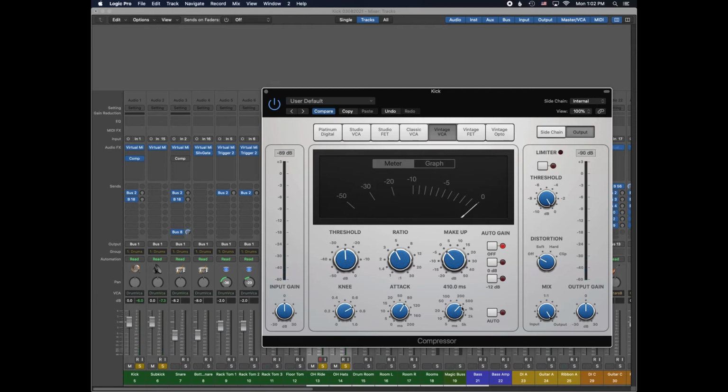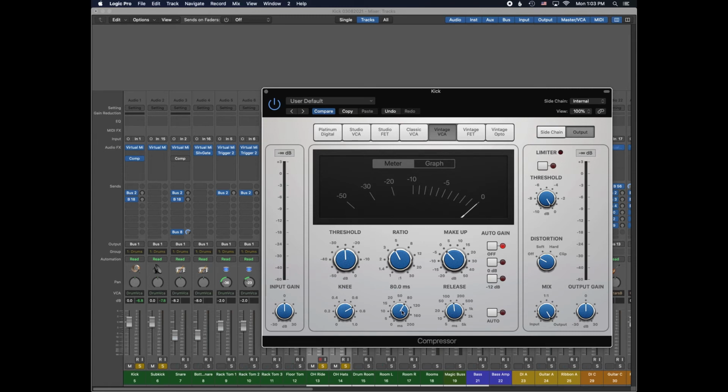The only thing is you can't go too long, otherwise it's not going to recover in time for the next hit. So you kind of want to use the tempo of the track to set that. So I'm just making sure the needle goes to zero on the meter. But, you know, you could look at the meters, but you just have to use your ears and make it feel good and sound the way you want. So this is just a sustain.